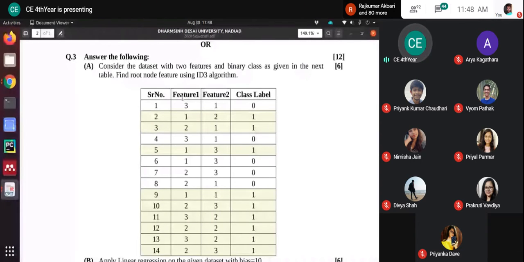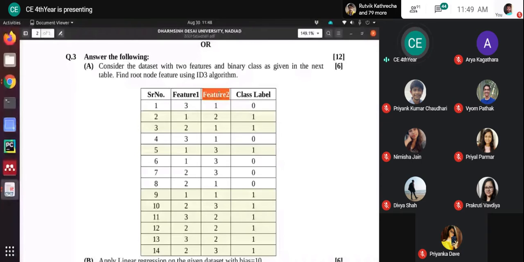Only, instead of that string, I have changed it to the number, and also I have shuffled some row values. That's it. Otherwise, instead of the 4 features that we discussed during the session, for ease of calculation, I have provided only 2 features, feature 1 and 2. Feature 1 is related to the income and feature 2 is related to the age. And if your calculation is correct, you may get feature 2 as the root node.